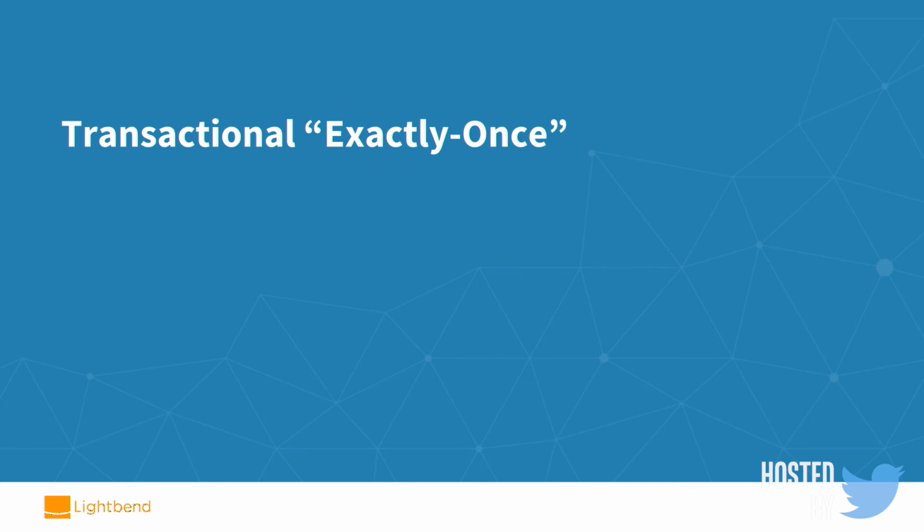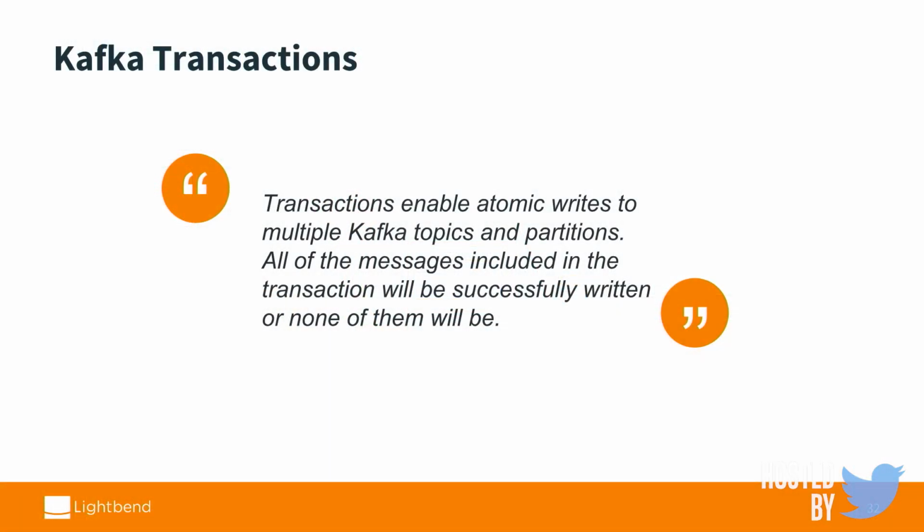Transactions. So this is the meat of this presentation. I think a lot of people have probably heard of consumer group balancing and all that, but they might not be familiar with the transactional systems available in Kafka now. So we'll spend some time talking about that. Transactions enable atomic writes across multiple Kafka topics and partitions. It was introduced as part of Kafka 0.11 last year, June 28th.